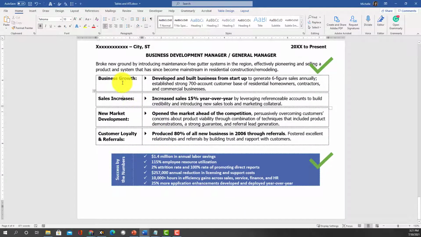Now, technically, if I were to join these tables, so if there was not that space in there, it's not as much of an issue because almost always, like I said, it's going to read this column and this column first. So if this were a 2-column 4-row table without these spaces in between them, it would almost always read this keyword followed by this accomplishment, followed by this keyword, followed by this accomplishment, this keyword, this accomplishment.